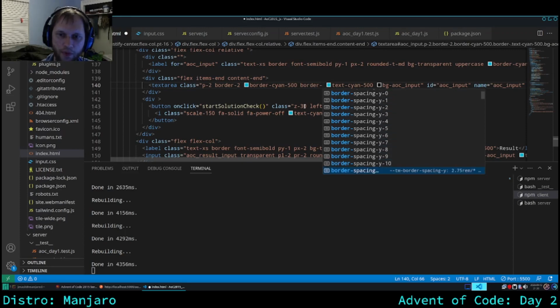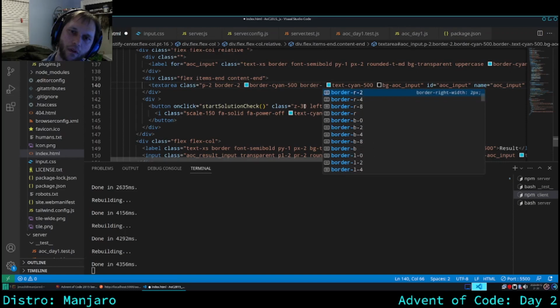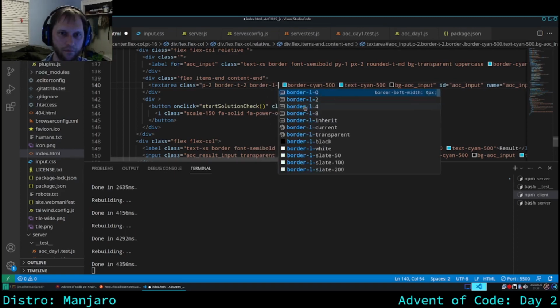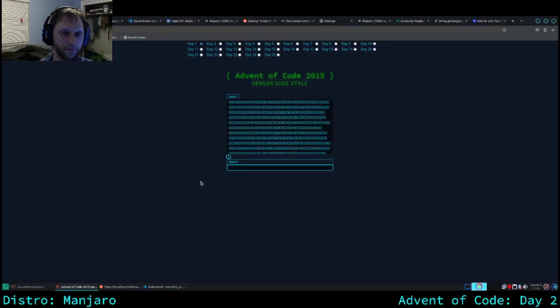I should be able to do that programmatically. Yeah, I wonder if I could. Because that's giving the color to it. There's border-2. Let's see what that does. Who looks all naked and terrible. Okay, I did it. So now we have just the left, top, and right.